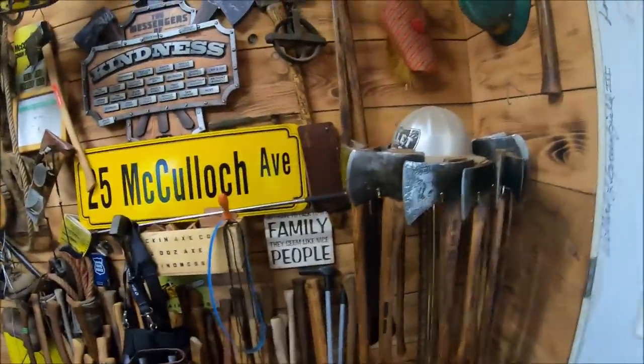Now, I'm going to bring some axes, and I want to talk today about the proper axe for the proper job. And if you're going to split, hey, friends, listen, there's not a lot of sick individuals out there like me. I know there's some, when you get into some gnarly, crazy wood. But, friends, to me, that is a challenge.